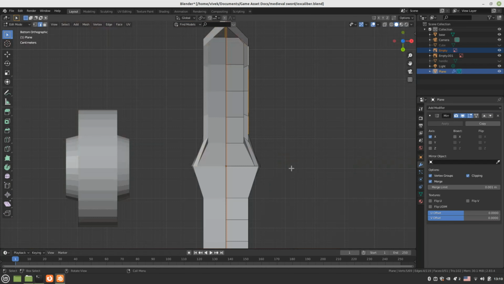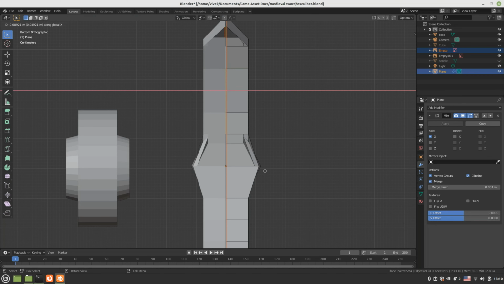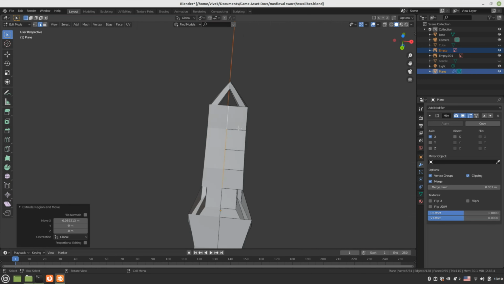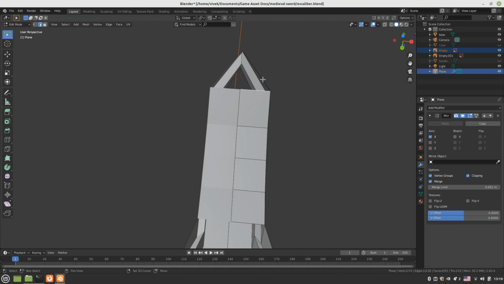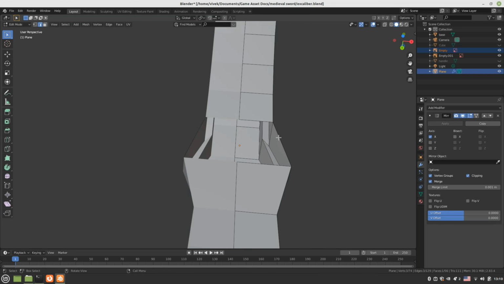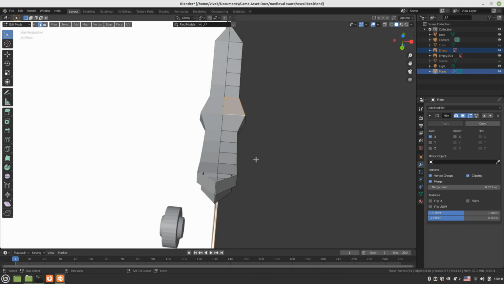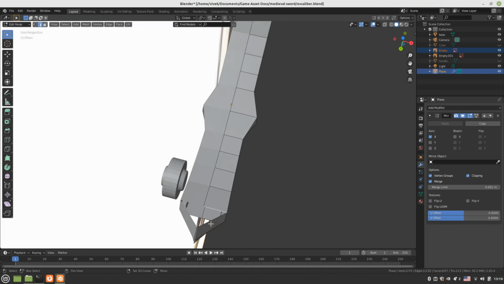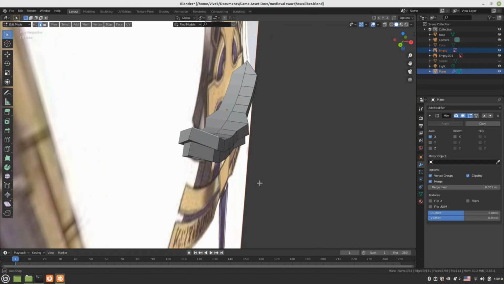Control 7, bottom view, E. Fill up these also. Select these and F fill. Shift select these and F fill. Shift select these two and F fill. Right.